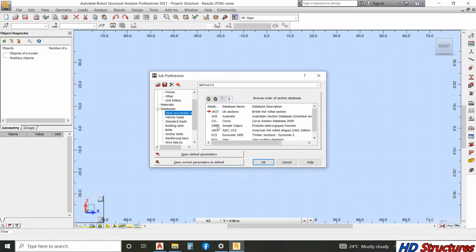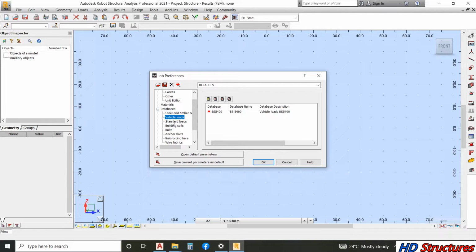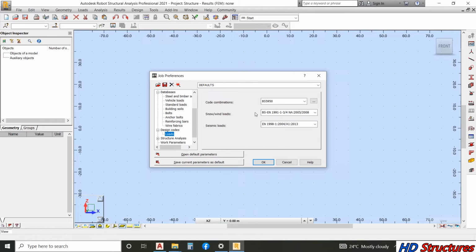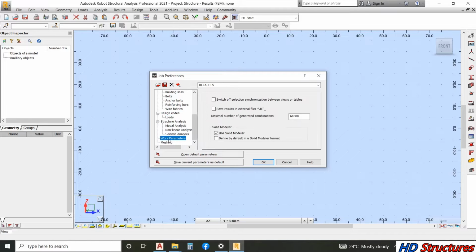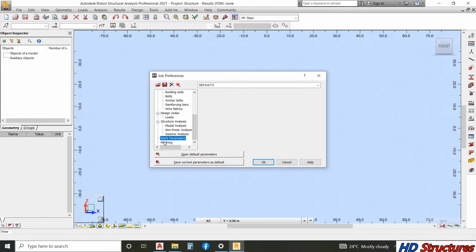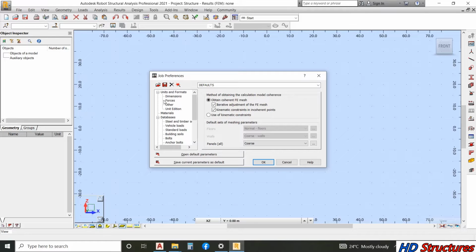Database, I see all this. Vehicle loads, standard loads, design codes. I'm using this. So just make sure that everything is set.